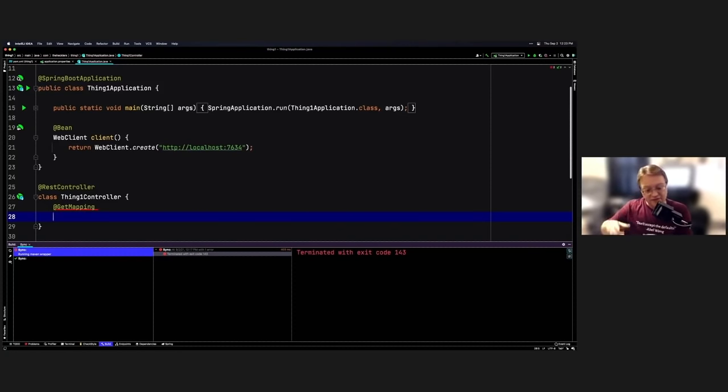And then you can have a Flux, which is a publisher which can return 0 to n values. And that may be the 8 or 10 or 50 values, or it may be an indefinite, an indeterminate number of values over an indefinite amount of time. You could have a sporadic publisher that can publish once every 30 to 50 seconds for 20 years. And that's perfectly valid, as is a publisher that produces 8 values within 8 seconds.